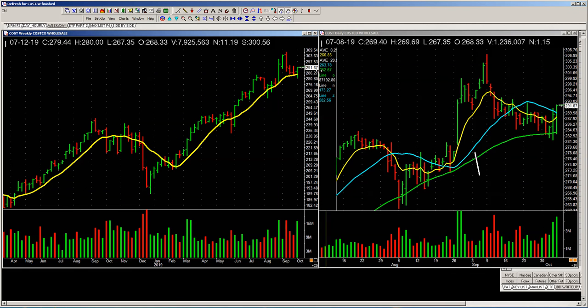Costco bouncing off the 10-week, which is also the 50-day. Surprise, surprise. Look at the volume pickup. Think we're the only people in the world that know about the 50-day and the 10-week? Everybody does, and they act on it. I like that volume. I always say this to people: people talk with their mouths and vote with their pocketbooks. They're voting right there. There you go.